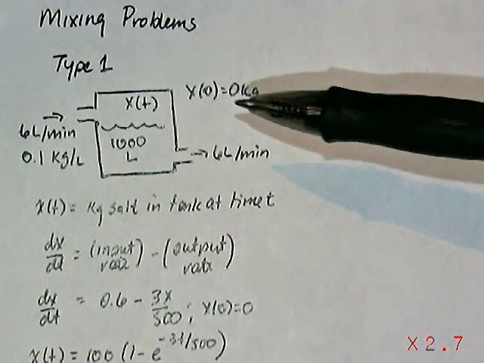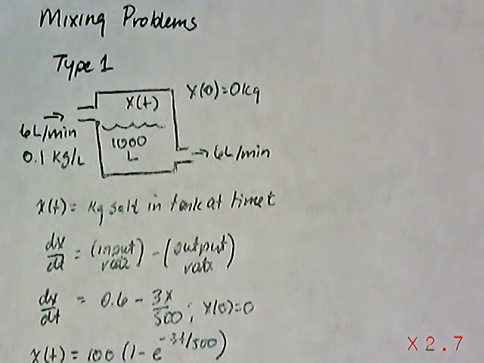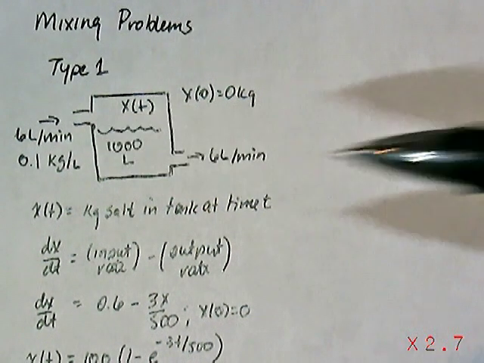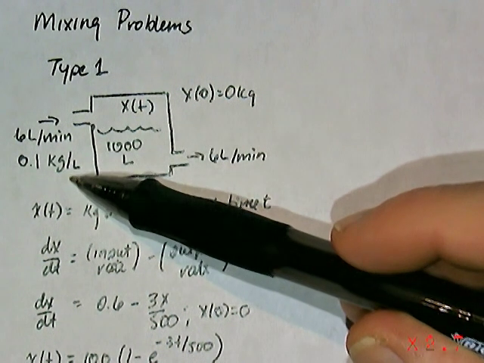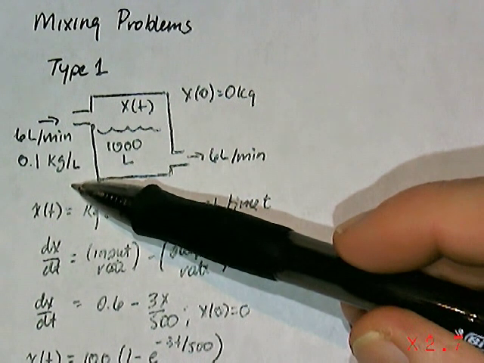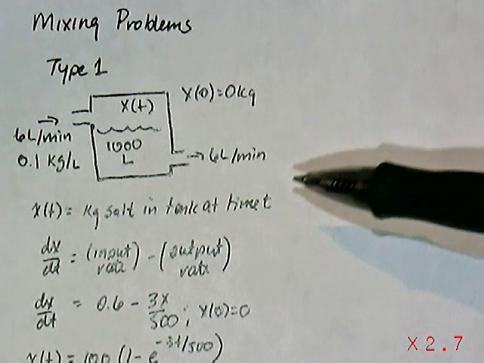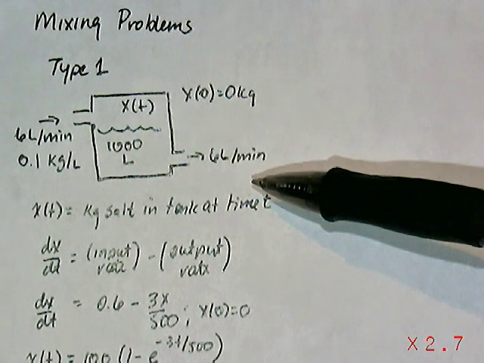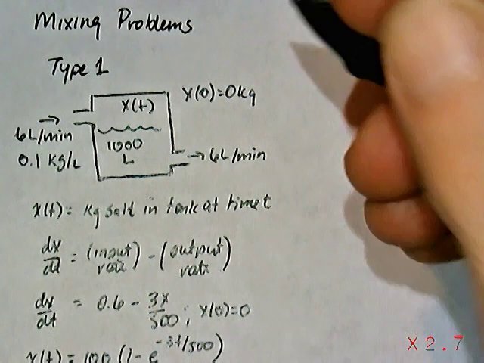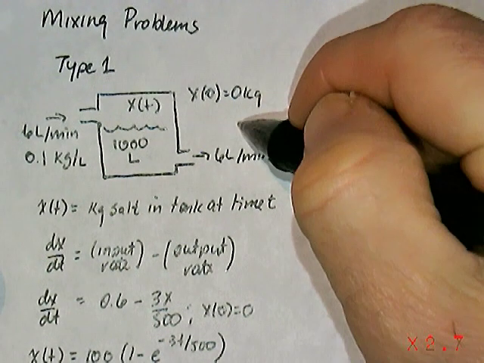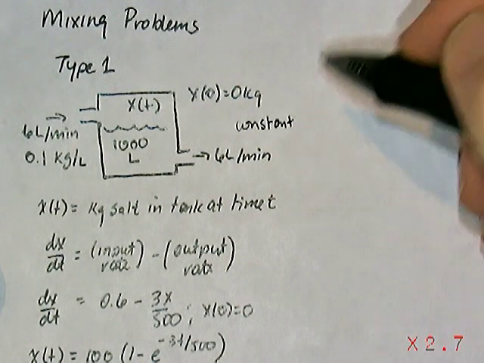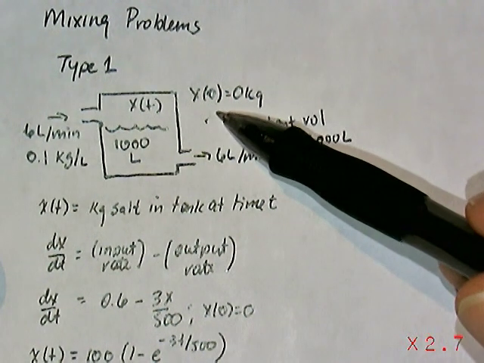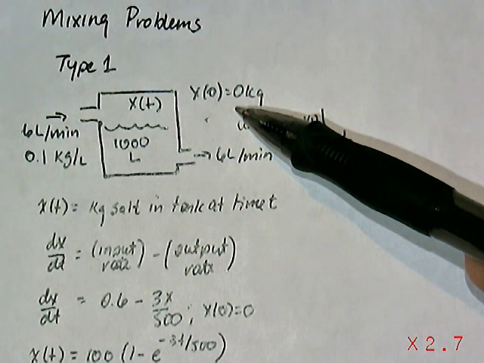So recall that we were looking at the concentration of salt in a tank that holds 1,000 liters of water. There's an input flow of a saline solution, a brine solution, coming in at 6 liters per minute, and the amount of salt in that liquid mixture is 0.1 kilograms per liter. That's the concentration. It comes in, and there's a drain, and the solution drains out at the same rate it drains in. Because of that, we assumed that the amount of water remaining in the tank would be constant, so there would be a constant volume of water equal to 1,000 liters. And initially there is pure water in the tank, so there's no salt concentration.